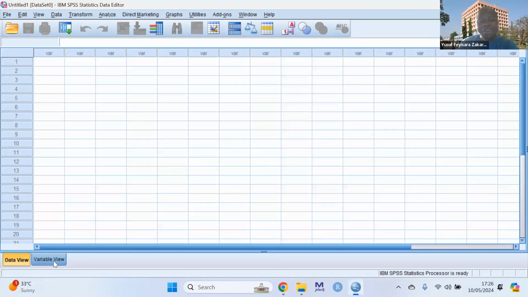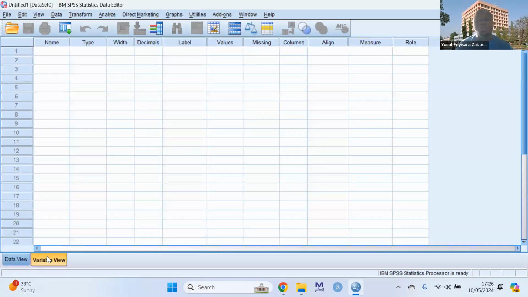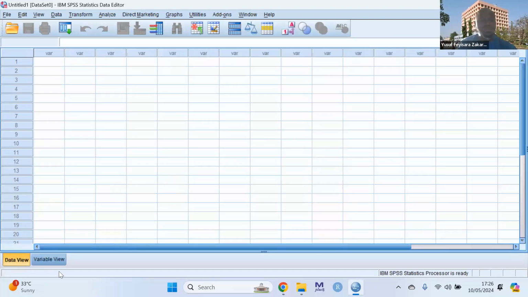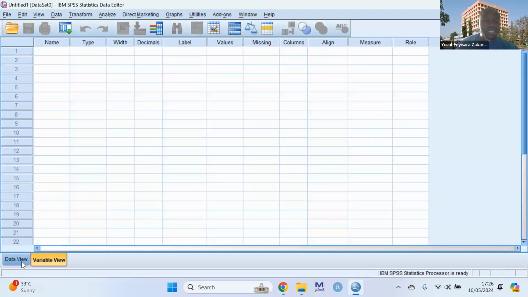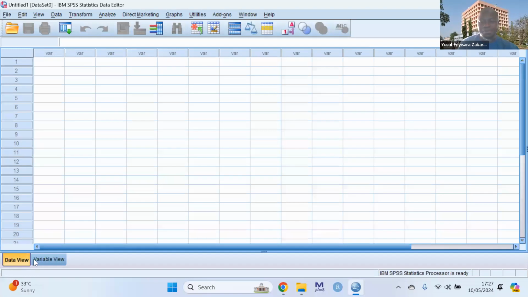If I click on that variable view, it will take me to another platform, which is still on the same application. So whenever you launch SPSS, you have two types of views. We have the data view here, and we have the variable view here. You can switch between data view and variable view by clicking on the item down here. Okay?